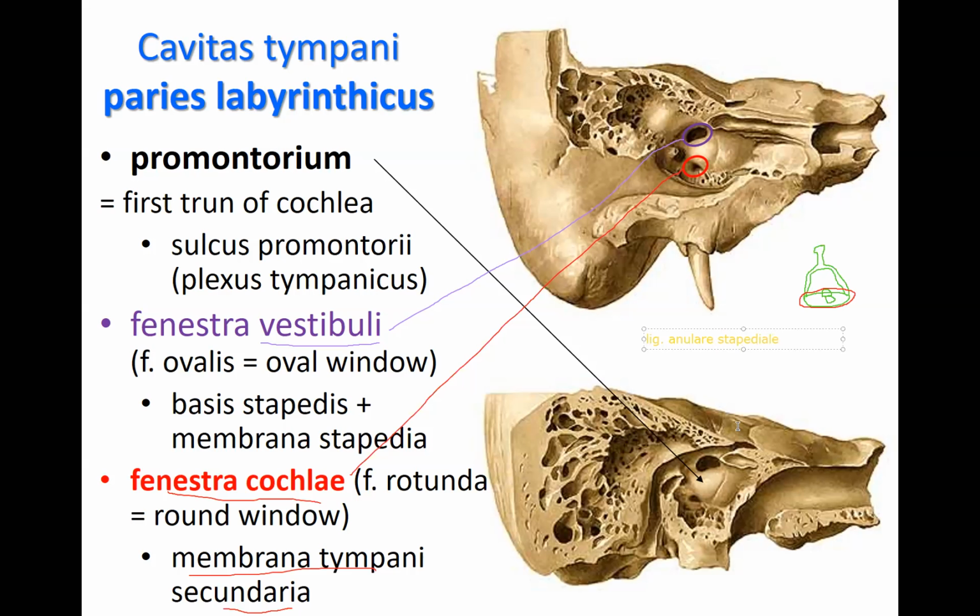And this annular stapedial ligament is very important, as it keeps the base of the stapes in the oval window, and it prevents leakage of the fluid which is there. Firstly, the fluid is called perilymph, and secondly, if you move the bones, then it starts to move the perilymph, and then the mechanical waves can continue as far as the organ of Corti to cause the movements of the hairs of the hair cells. So it's important for hearing.